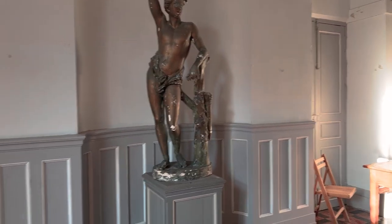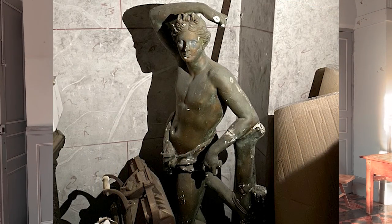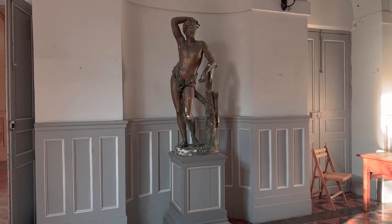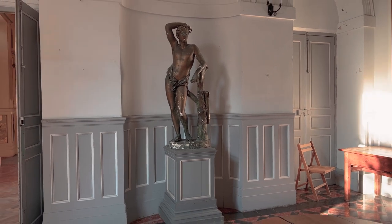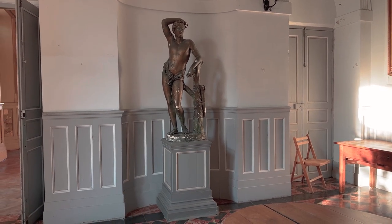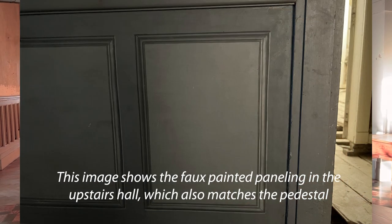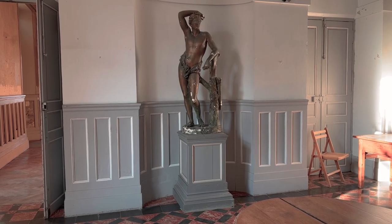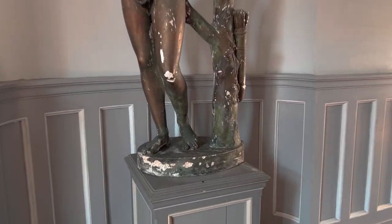The statue was found in a closet and the base was found in the room under the stairs, the children's room. What's interesting is the base is obviously painted to match the wainscoting in the hallway. This is the same wainscoting and color that's also in the dining room. So it's possible that the statue was in the dining room — I don't know for sure — but it was clearly in one of these rooms as it's painted in the same colors.